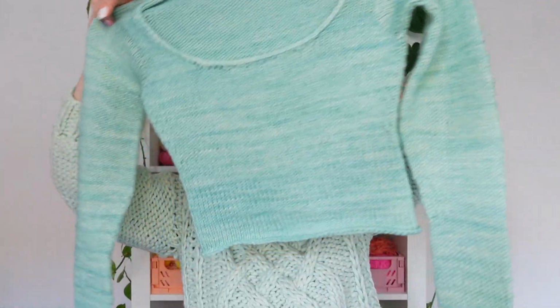It's got some bust shaping. It's really well written. There's German short rows on the sleeve. Really, really love the pattern. So creative, and Andrea is such a talented designer. And so it was an absolute honor to test for her. I have wanted to test for her for a while, but have never done it, and we've been friends for a while, and I was happy to be able to help her out.